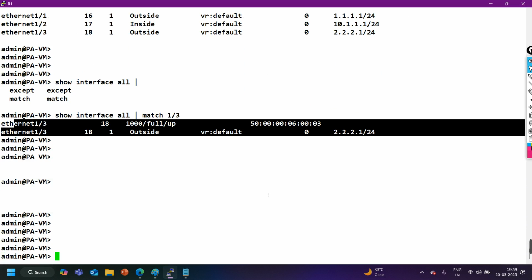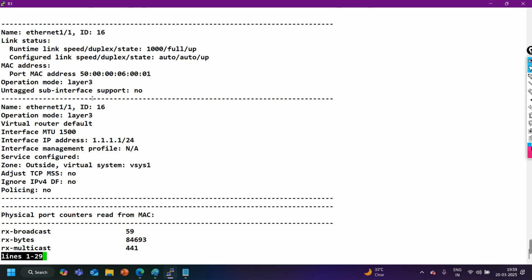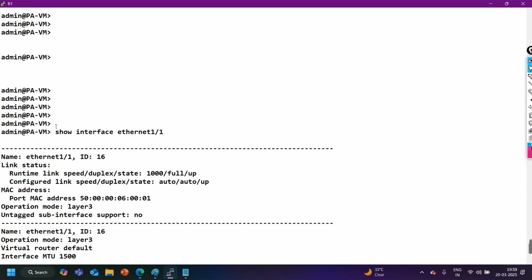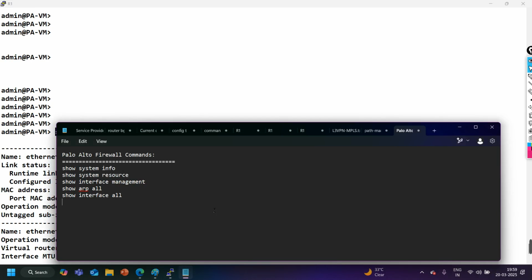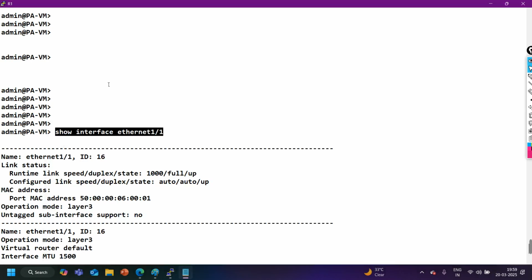If you want to check any specific interface, then you can also use the command show interface and then the interface type, Ethernet 1/1, that is, the port type and port ID. Like this also we can check the detailed configuration of my Ethernet ports. Ethernet port, fast Ethernet port or gig Ethernet port, right? So let me copy this command and put it also here, right?